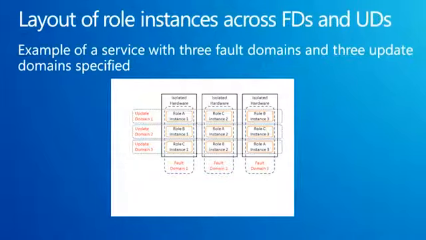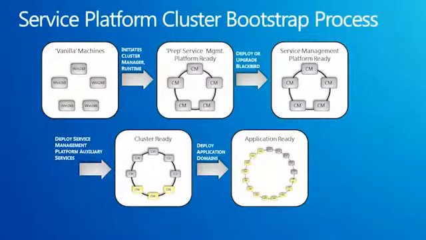An update domain is a SQL Azure construct, which is meant to ensure that a rolling upgrade can take place without triggering the failover of a fault domain. Therefore, they are not layered on top of each other, but are essentially orthogonal to each other. This is a general overview of the Bootstrap process.